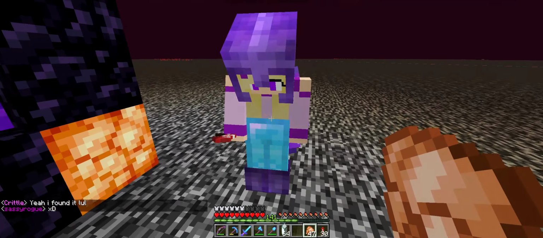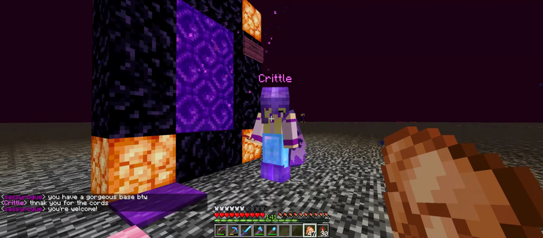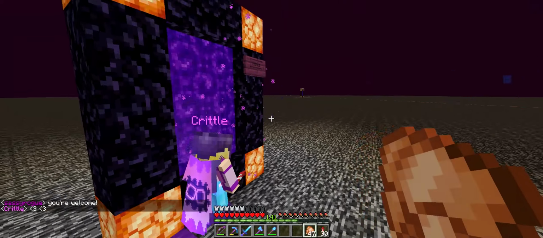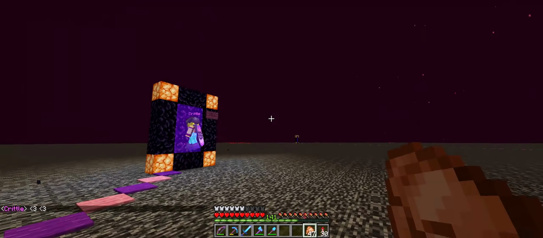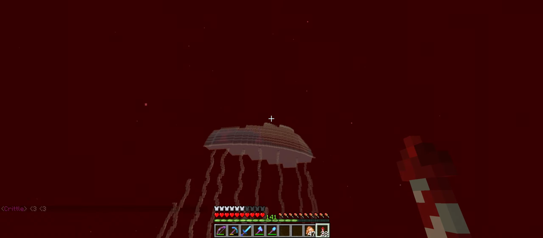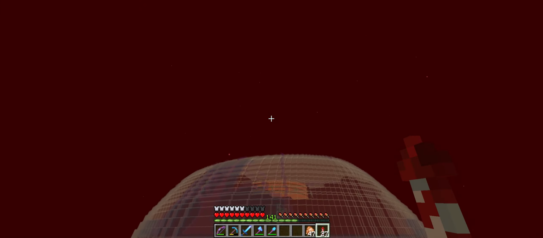OMG, thank you. You've saved me. Thank you so much. Oh my gosh. Thank you so much, Crittle. You're amazing. Yes. All right. This is perfect. Okay. So I'm going to come over here, heal up my stuff, and then we'll go place these.